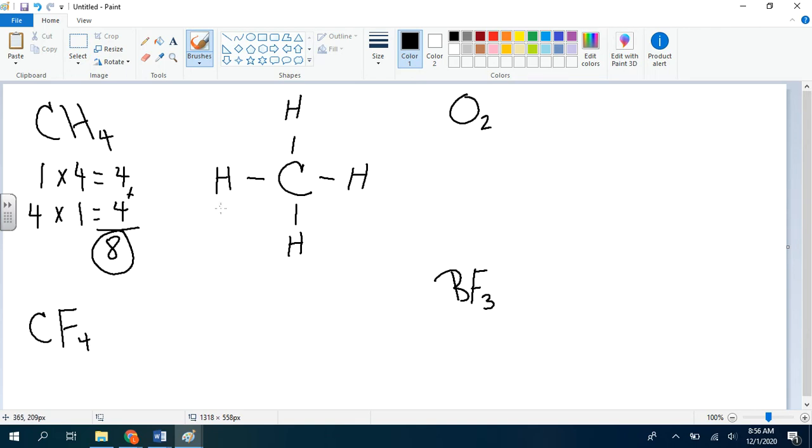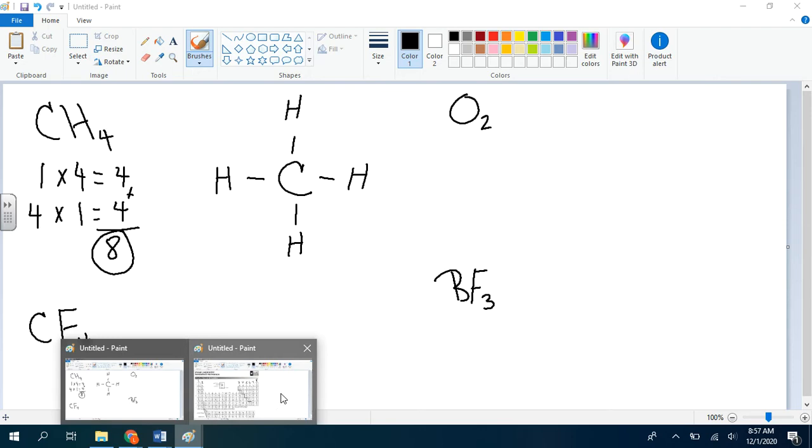After we've placed these hydrogens around him, he now has 1, 2, remember these stand for 2 electrons, okay? He now has 1, 2, 3, 4, 5, 6, 7, 8. He is happy. Okay, that's the octet rule that was in your notes. They want 8 to be happy. Carbon has 8. He's happy. Now, the hydrogens don't have 8, right? Like this hydrogen, he's just got this one line attached to him, so he only has 2.